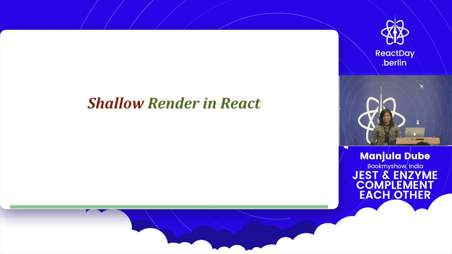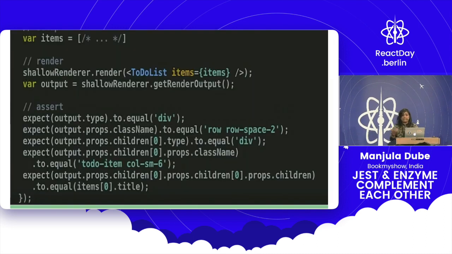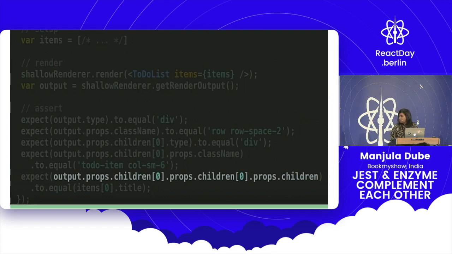So here was the answer: shallow rendering in React. React had this feature of shallow rendering, wherein it returned the output of a single component. But there was a problem — I had to actually traverse through multiple trees to get down to that node. There was no specific item that I could return directly. Every time I had to traverse through all the nodes in order to find them or simulate any event on that. As you see in the highlighted part, I'm traversing through all of them and through the children — a lot of tasks which I had to do.